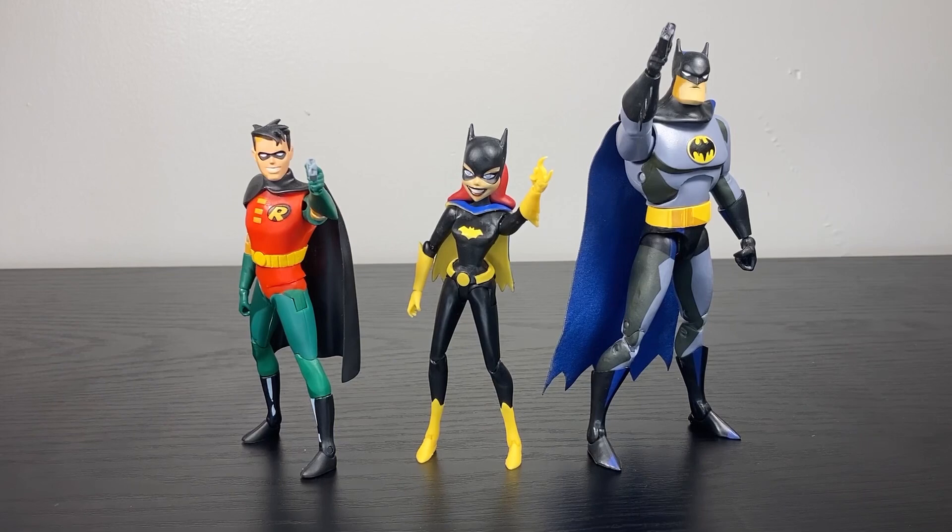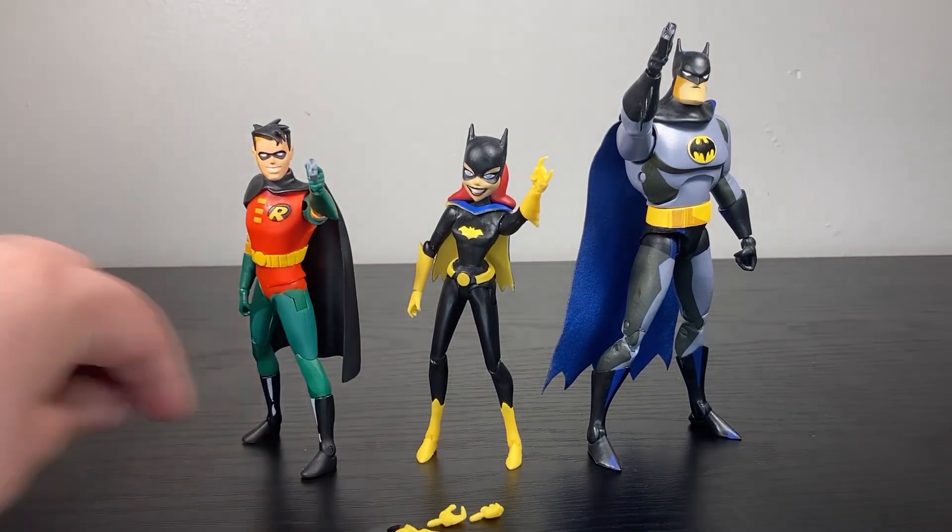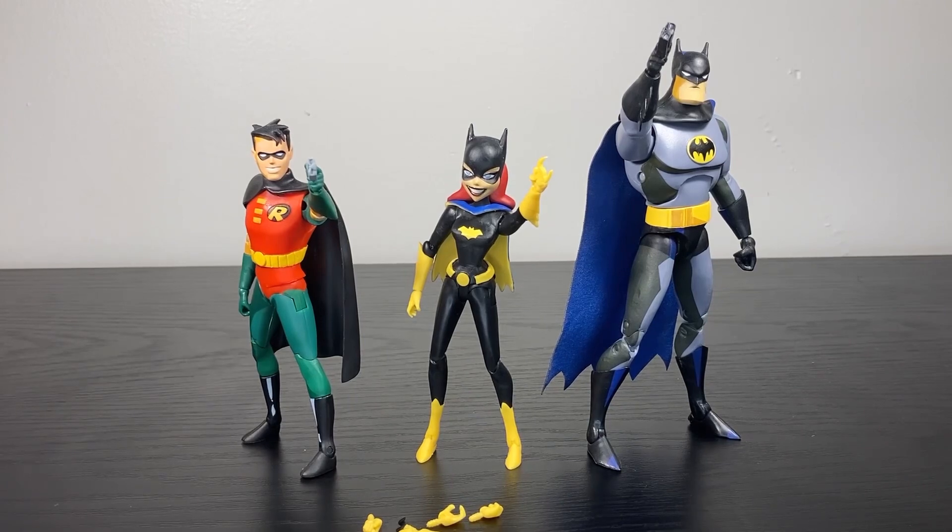If you're like me and nostalgic for the show they're nice — but that's if you are old and nostalgic for the show. Would I recommend this Batgirl? Hell no. Would I recommend any of these figures? The Alfred, still, because he was only $20 and actually kind of works for that price. But $30 for 20 hands? Why not make the figure slightly taller, give it better paint, give an unmasked head, or give a better stand? So many things that the budget going into these hands and batarangs could have gone toward. I would have been happier if it was still $25 but with a nice unmasked head and maybe a cloth cape option alongside the plastic cape.